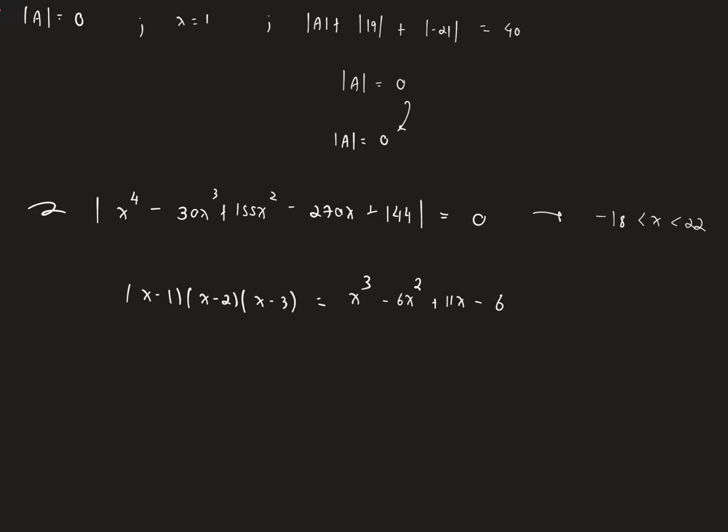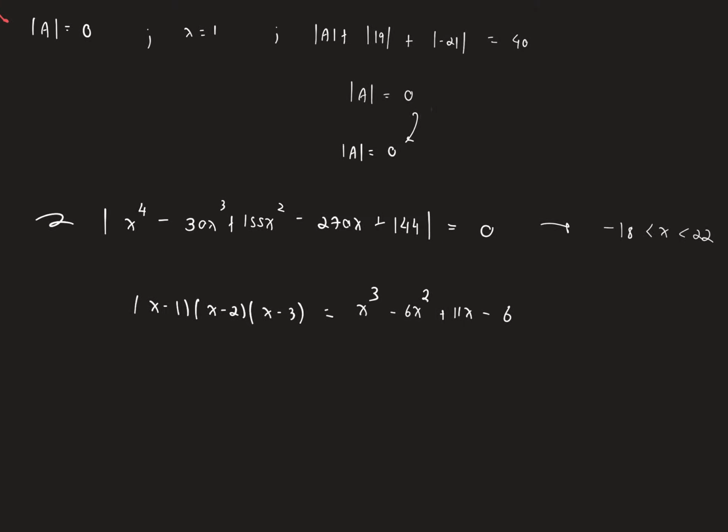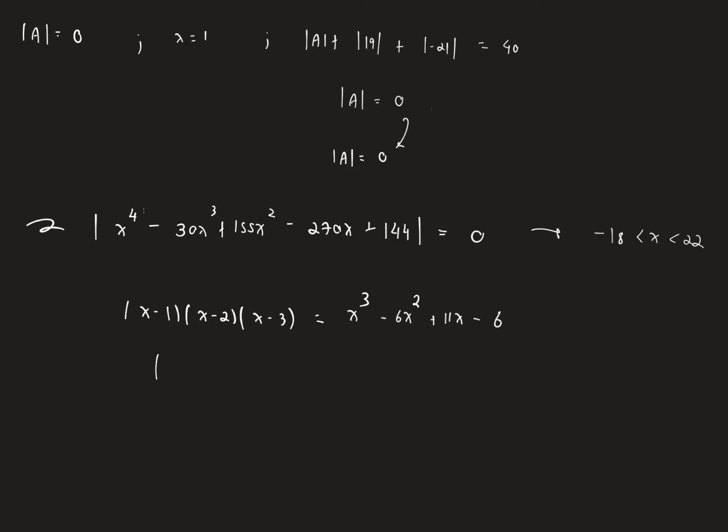And this, as I said, is not a coincidence. So if we multiply that one by x minus 24, some may ask, why 24? Because negative 1 times negative 2 times negative 3 is equal to negative 6, and as you can see here, there is positive 144. So if I multiply negative 6 by negative 24, the value will be 144, which we need to try so that we may know.